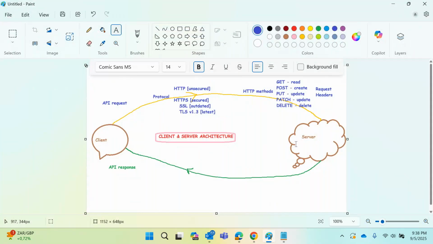Now we will see the reverse journey from server to client. So client had sent these many things like API request, which has a protocol, HTTP methods, and then request headers. Now in the reverse journey, the server will also provide something called response headers.